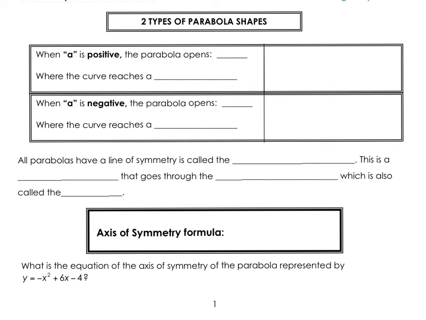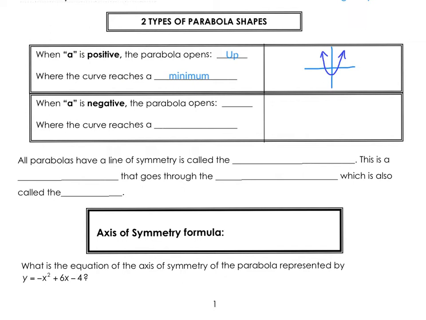We have two different situations. We'll have situations where the a value will be positive, so that means the parabola will open upward, where the curve reaches a minimum point. And then we're going to sketch a graph to the side. So you can see in my picture, I just showed that the curve is upward, it's a positive a value, and you can think of it as kind of like a smiley face. When we have a positive a value, or things are positive, or we're happy, we're going to be smiling. So that's another way people have used to remember what the graph may look like.